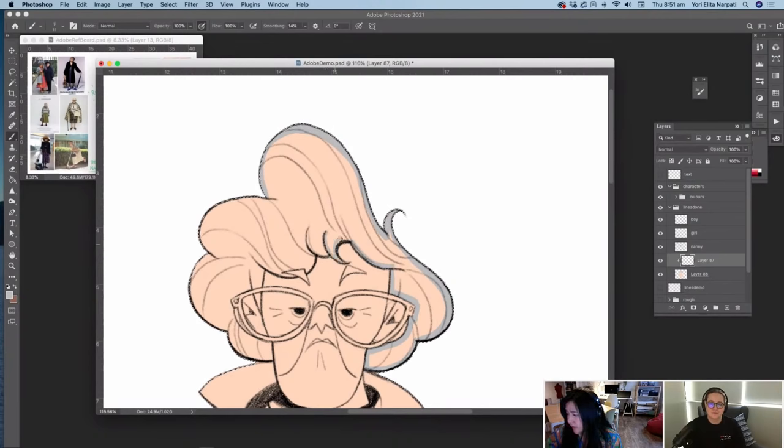I definitely change my mind a lot, whenever I'm doing stuff for myself or even for clients. That's kind of the point of iterating. Whenever I do a sketch, it's not set in stone. For this demo, I've got the idea down already and I know what I'm supposed to be doing, just for the sake of time. Otherwise I'd be fumbling around changing things if I had the time and the opportunity to change stuff. It's a tricky trap when you're not on stream, but happy to have you on stream.